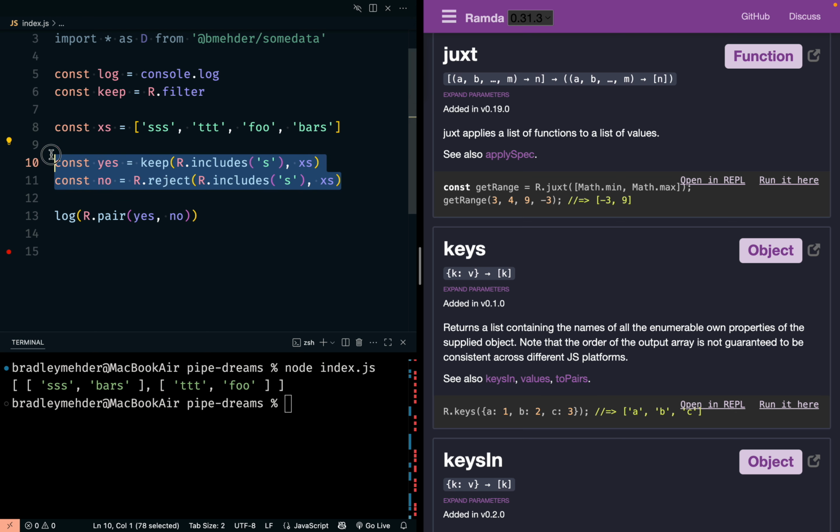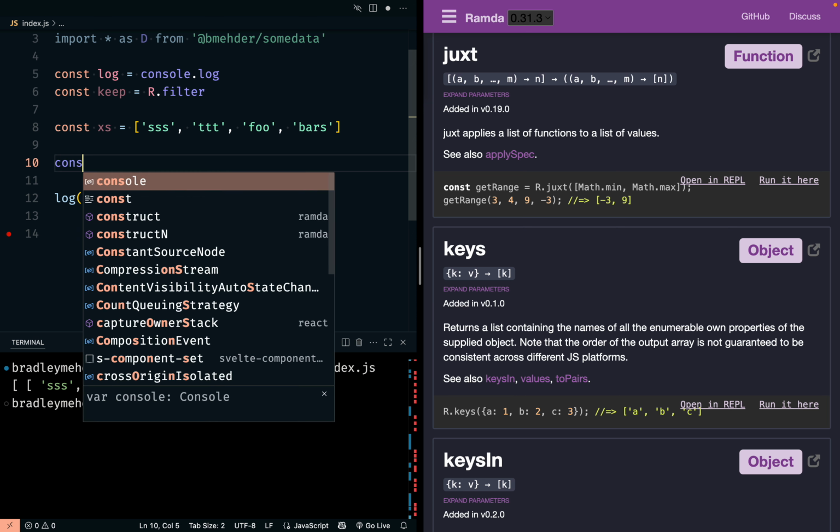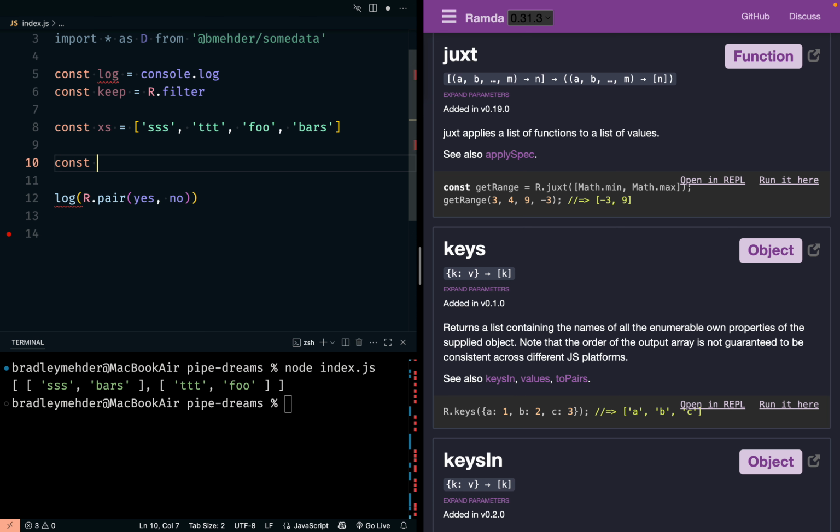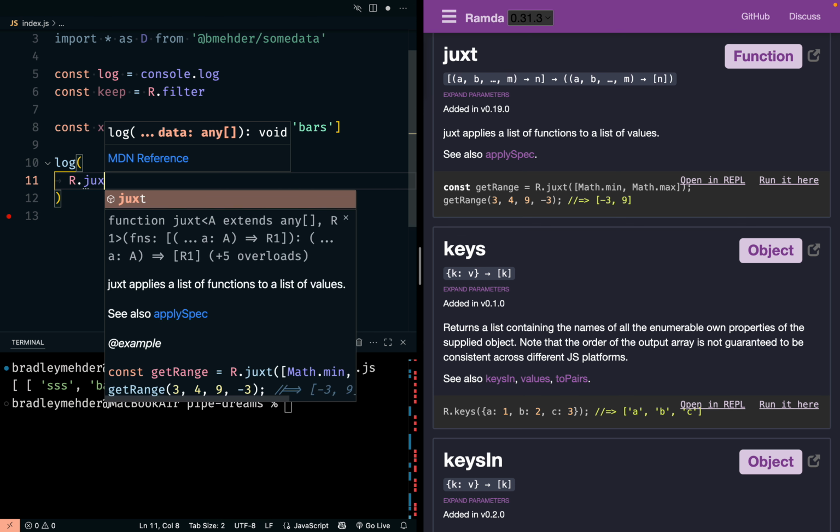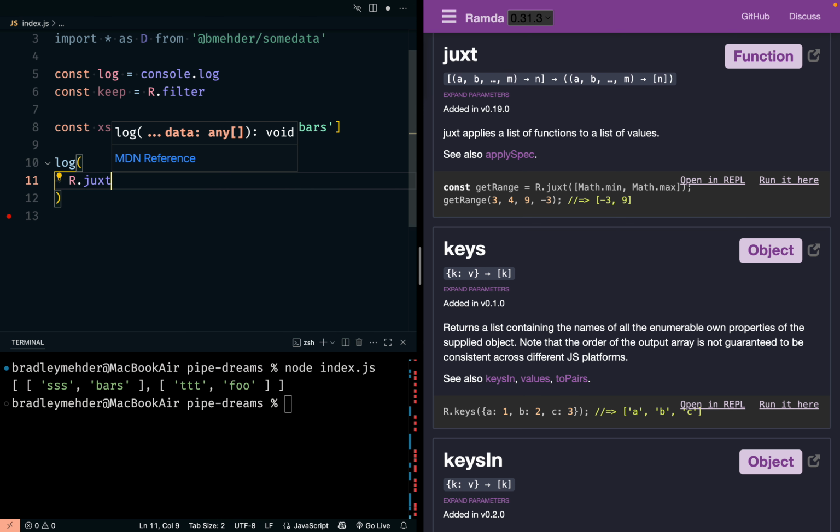Let's duplicate that. Log it, we'll log it like that. So we go r.juxt and it applies a list of functions.